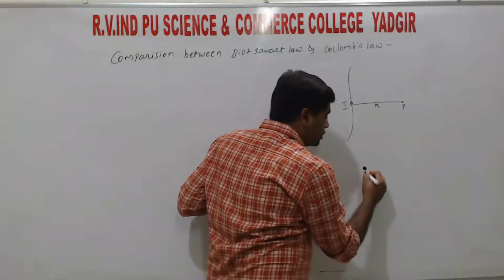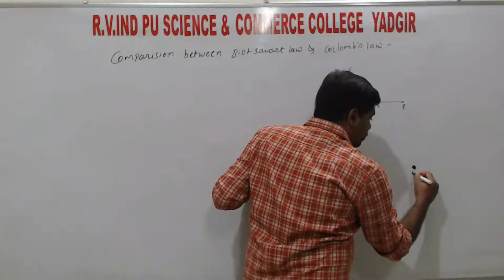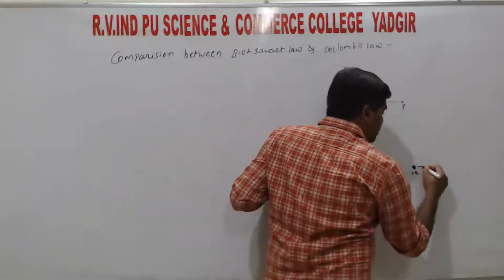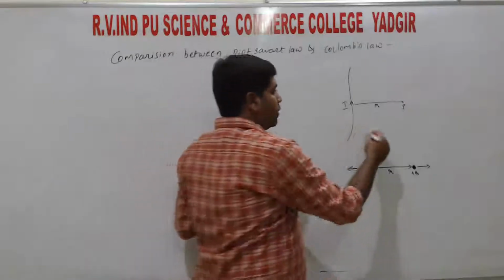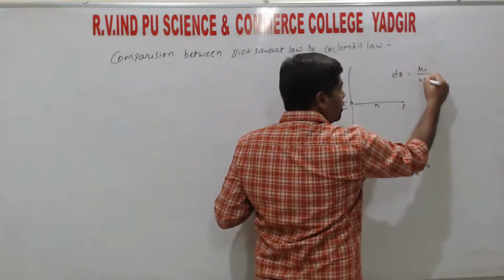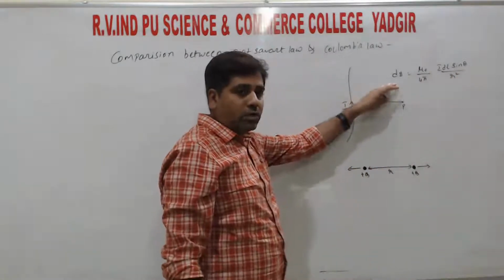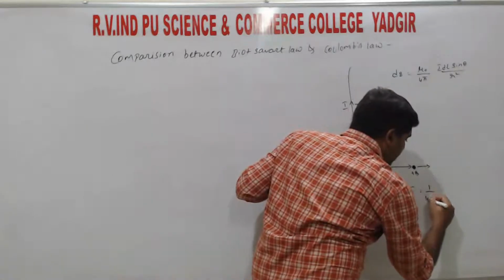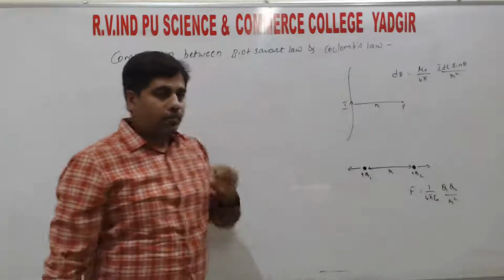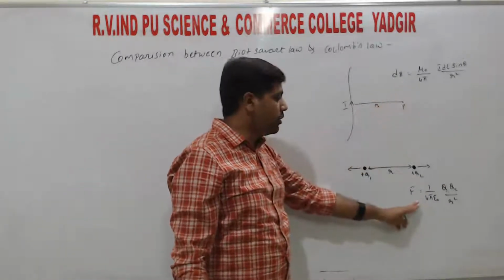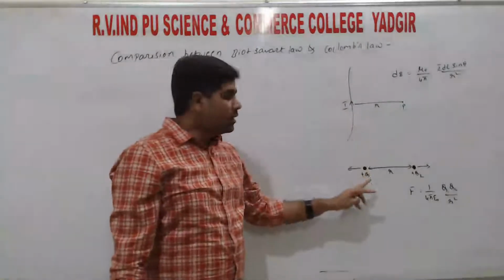In Coulomb's law we have two point charges, either similar charges or dissimilar charges, like charges or unlike charges, right? If we consider two charges are similar, then there is a force of repulsion between the two charges. These two charges are separated by a small distance r, right? From the Biot-Savart's law we have the relation dB equals mu naught by 4 pi I dl sin theta divided by r square, right? And the relation for Coulomb's law is F equals 1 divided by 4 pi epsilon naught Q1 Q2 divided by r square, right? This one is from Biot-Savart's law, and this one is Coulomb's law, again from the first chapter, which we discussed in that chapter. So comparison between the Biot-Savart's law and the Coulomb's law, right?